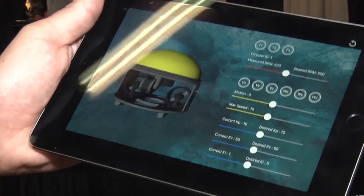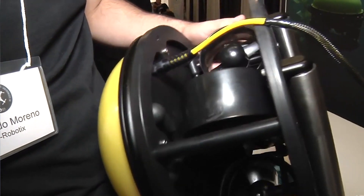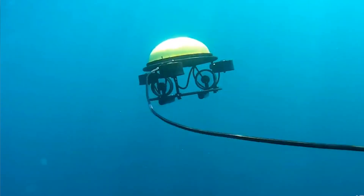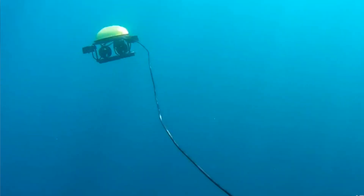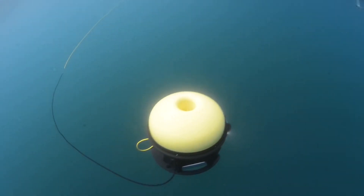Is the tech inside battery powered or tethered, and how do you control it? Most of these farms are very remote — a couple miles offshore — which means it's very cumbersome to take power supplies or plug into AC. So we decided to use battery packs, because you can have extra battery packs. That's one of the main advantages of our new version: we have two exchangeable battery packs. Like an aerial drone, you can change these out within a minute and then you're ready to go, so you can operate all day.